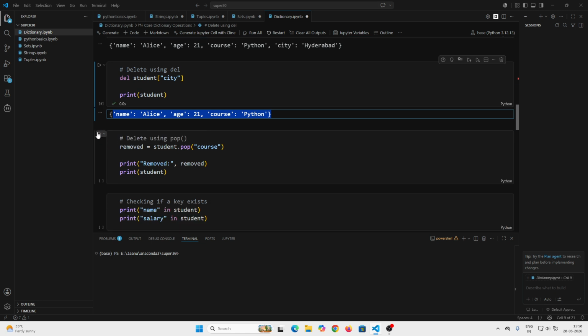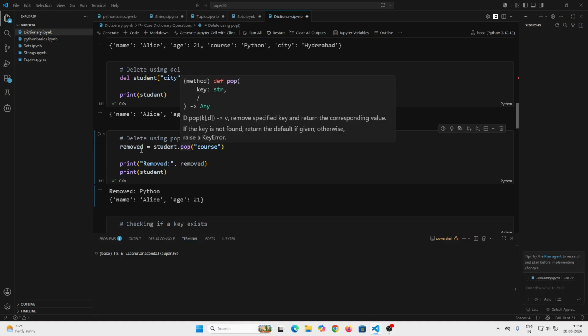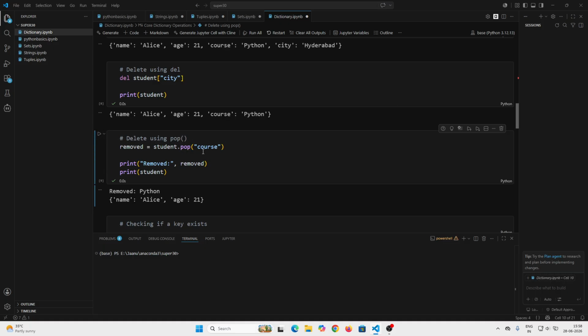See, I have prepared some code snippet here. I'm executing it. In the code, we stored the return value of pop in a variable named removed and we printed it. See here, we removed course, right? What did we remove? Course.